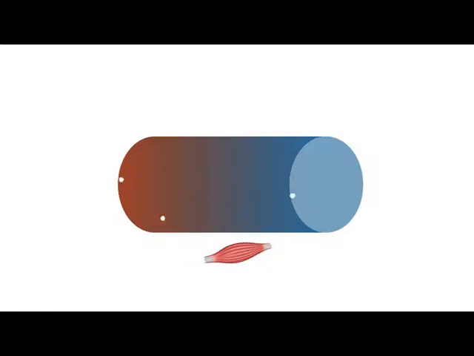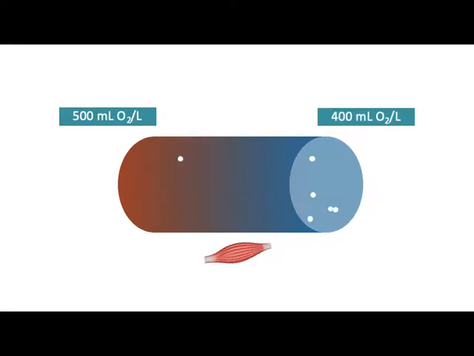So in this situation, instead of measuring total delivery, it's still 5 oxygens per minute at a given flow rate. Now, I've got a muscle that's active, that's extracting oxygen as it travels through the blood to the venous system. So instead of 5 oxygens per minute, let's say each dot is 100 mils. There's 5 dots that move through. You have to take my word for it, but there are 5 dots that move through. So 500 mils of oxygen per liter. If I'm extracting one of those dots, I'm left with 400 mils of oxygen per liter on the venous side.